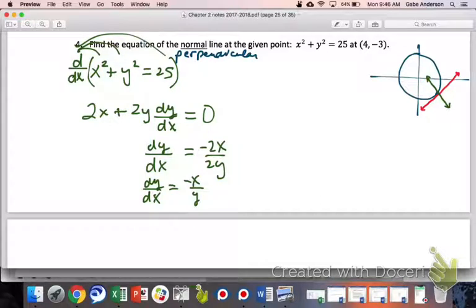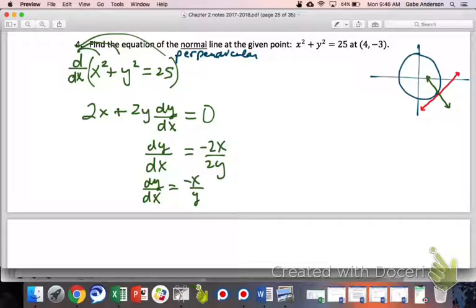Like, what is that? Really important that we always understand, like, we completed something. What is it? Slope of the tangent line. Agreed. Where? Anywhere, right? At any x, y on the circle, that's the slope of the tangent line. We want to know the slope of the normal line. Let's go ahead and find the slope of the tangent line at our point of tangency.